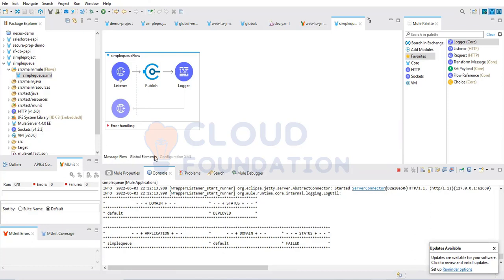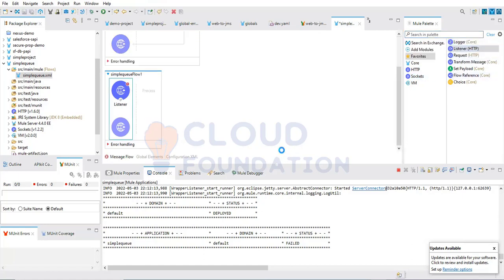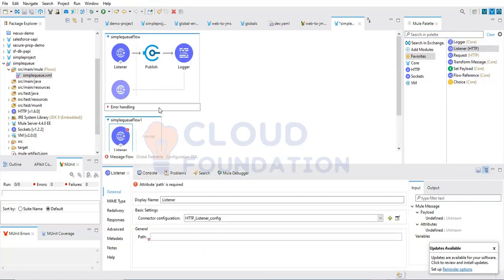Now, as part of your Mule applications, there are some configurations we use in multiple flows. This is one flow, right? One Mule XML can have multiple flows. This is flow 1, and you can drag one more flow. This is flow 2, right? If your configuration is used in multiple flows, what we can do is make it a global configuration, and that global configuration is referred to in multiple flows.